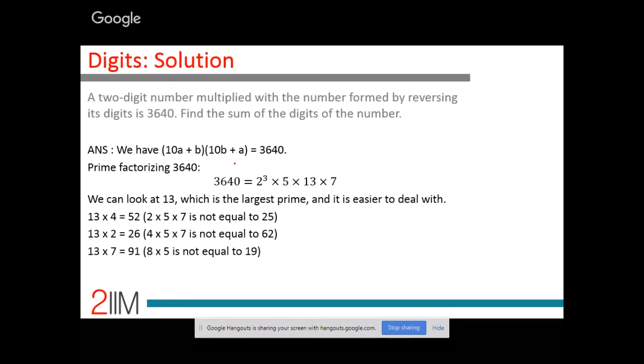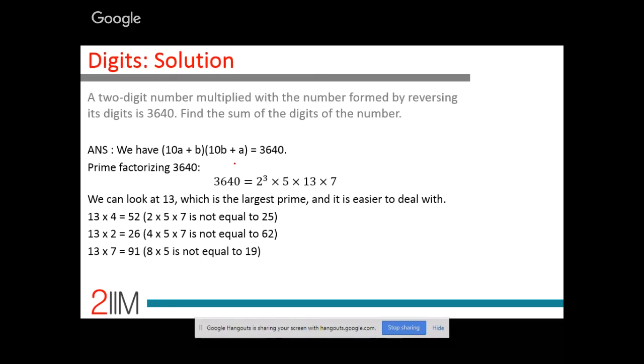If you have a 2 and 5 in the same box, that gives us a 0. So the number will end in 0. So that's impossible. So 2 cube has to be in one number, 5 has to be in the other number. One number is a multiple of 8, the other number is a multiple of 5. An odd multiple of 5. An even multiple of 5 will end in a 0.